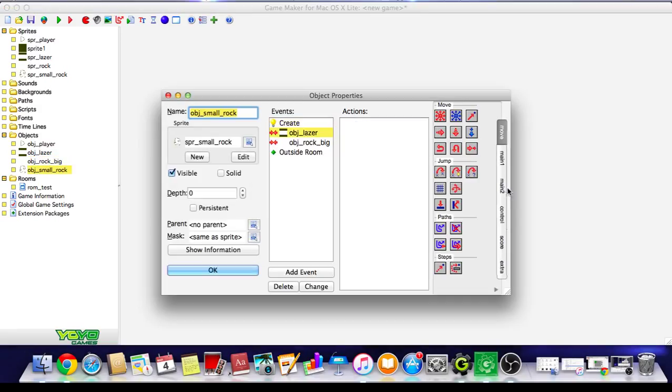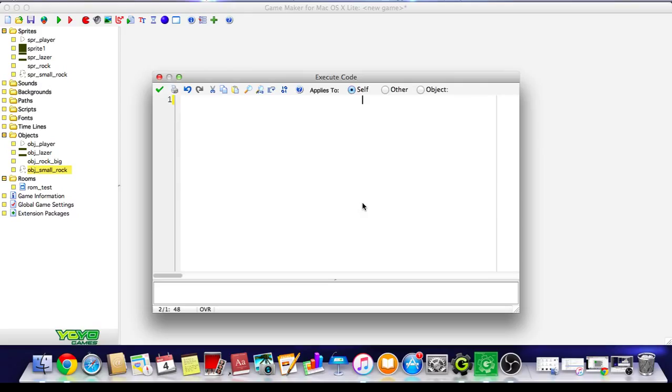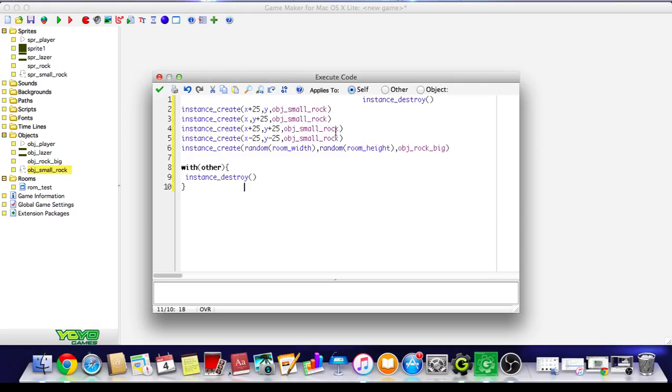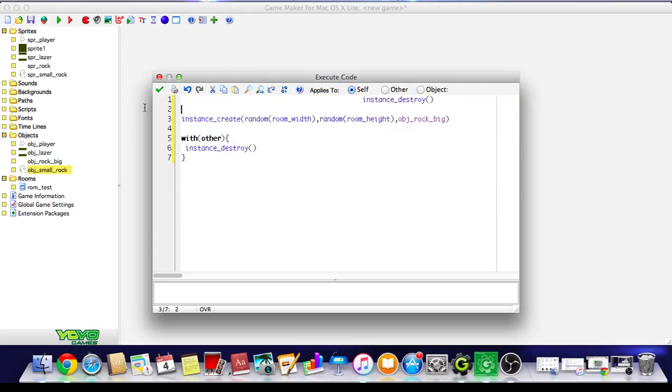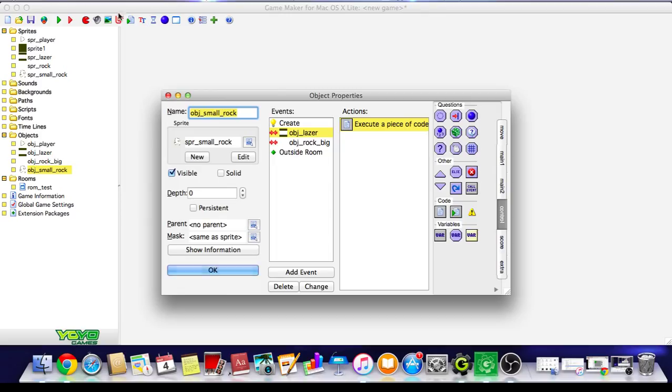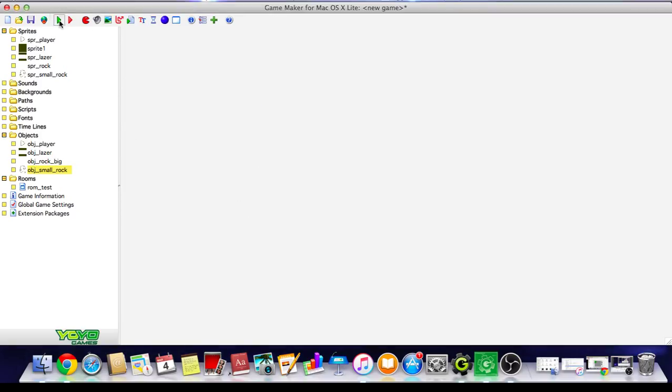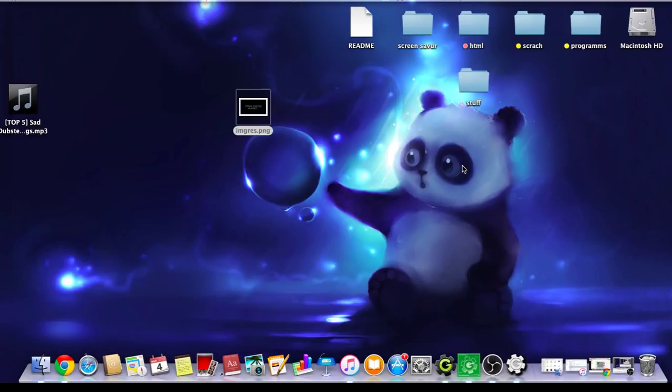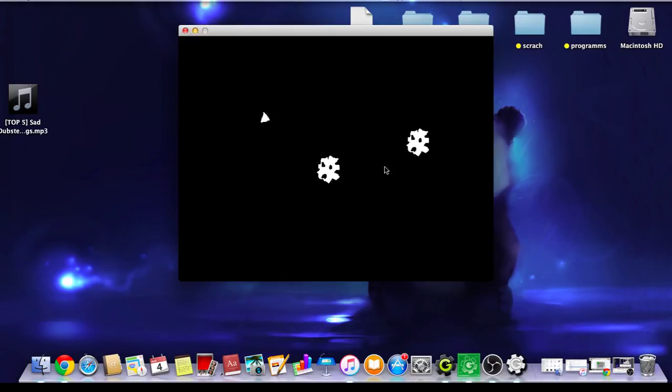Collision with laser, and we just gotta take out these right here, just to make it less typing. Yes, save code. Try it out again. And we got a little shooter going on.